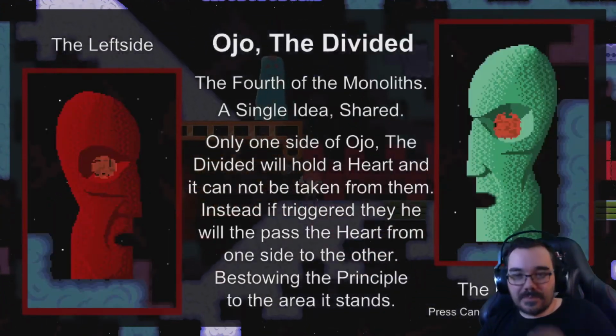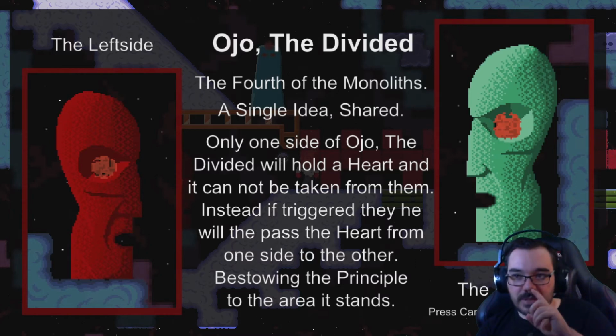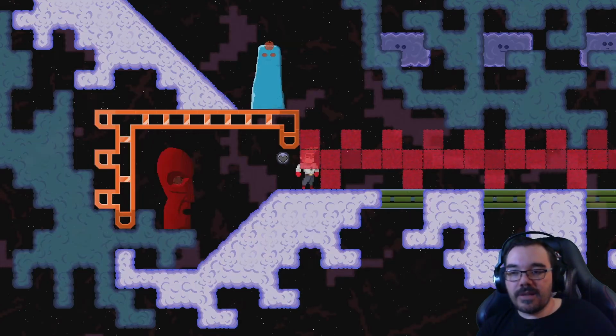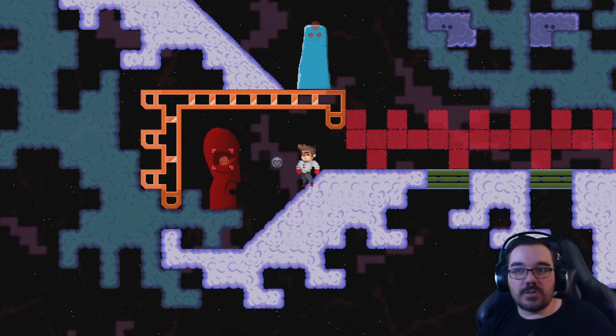This level, okay, Ojo the Divided, the 4th of the monoliths. So now I'm showing them both at the same time so people can at least visually connect them. A single idea shared. One side of Ojo, the Divided, will hold a heart and it cannot be taken from them. Instead, if triggered, it will pass the heart from one side to the other, bestowing the principle to the area it stands. So I just needed to have a level that just have those 2.